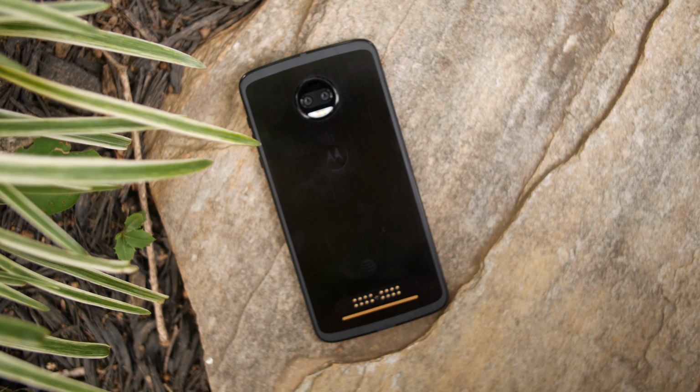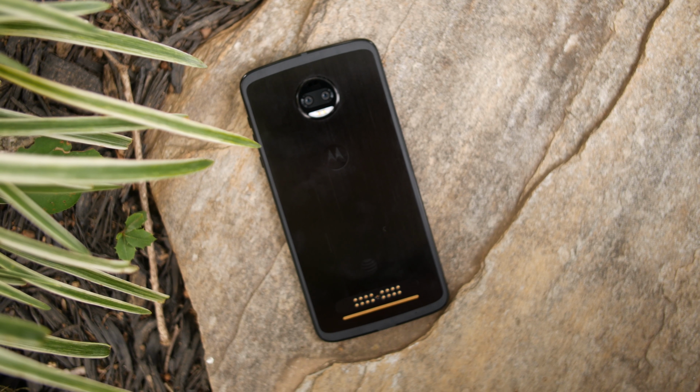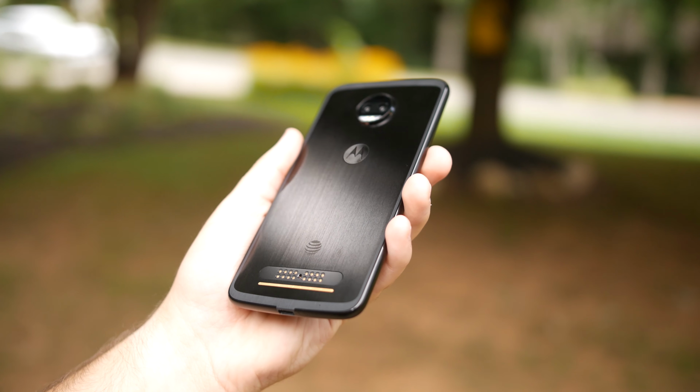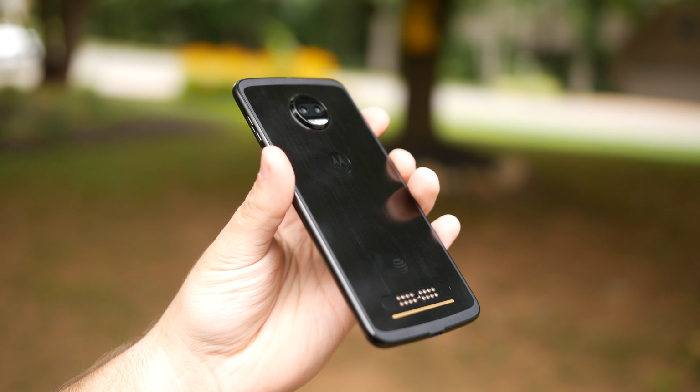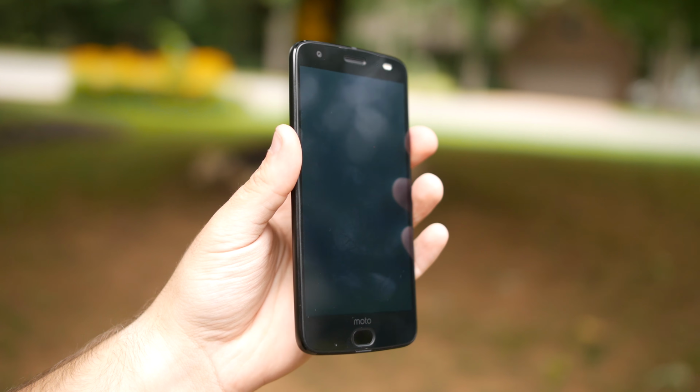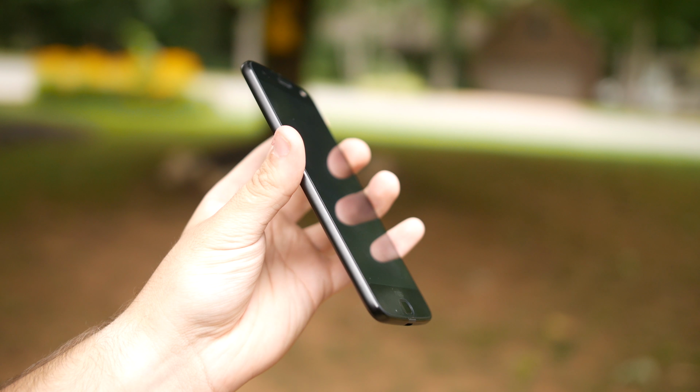Like last year's phone, the Moto Z2 Force is solid in the hardware department. It offers a strong metal build that, despite the super thin 6mm profile, still feels tough. Unfortunately, that thin profile isn't backed up by much heft, making the phone feel a bit hollow and just weird compared to other phones on the market. Luckily, that's easily fixed by adding a style mod.